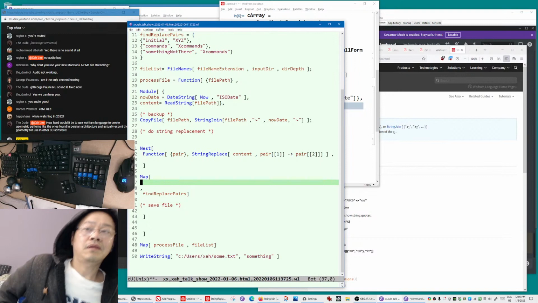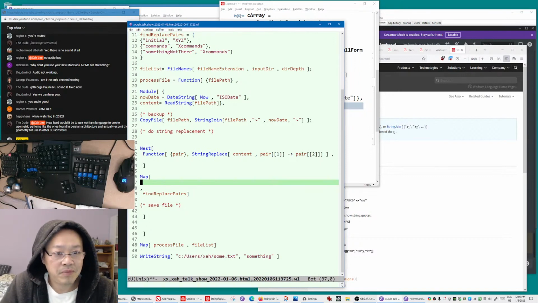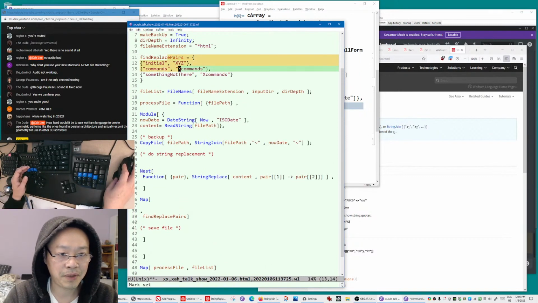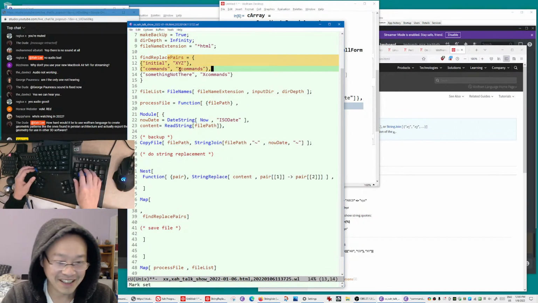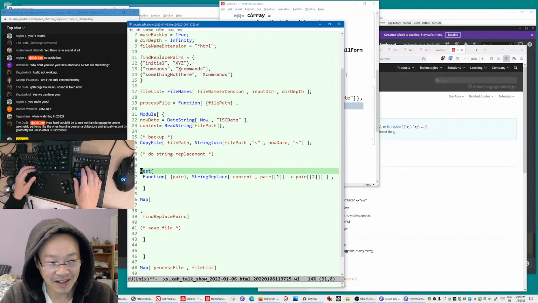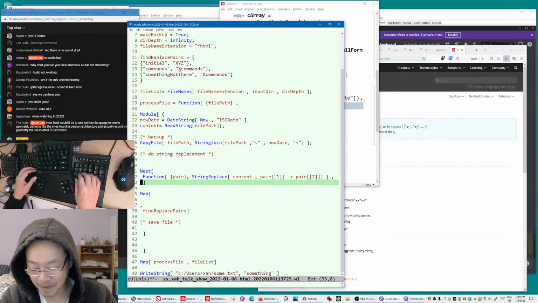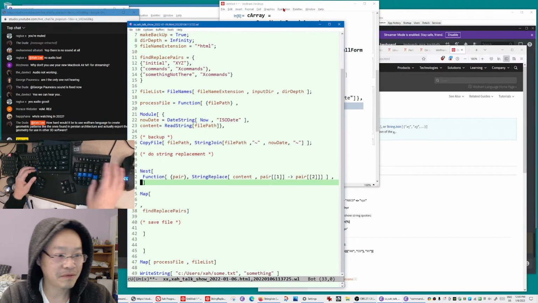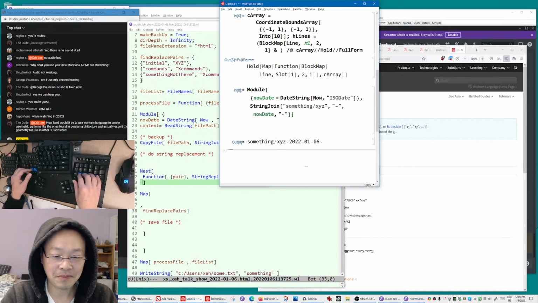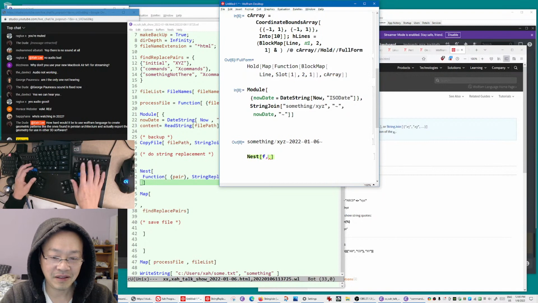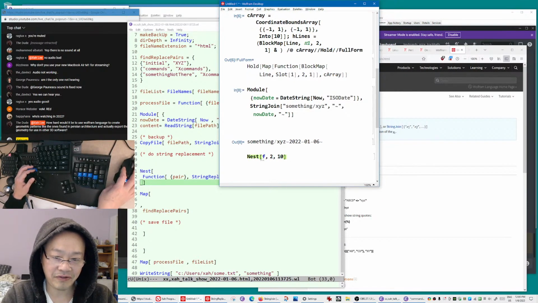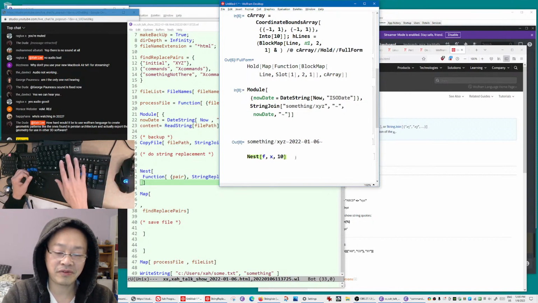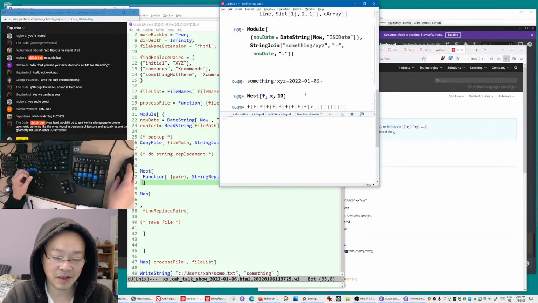Okay, so if we do nest, then we have a problem of how do you get the pairs. Okay, it's more and more problems. Yeah, okay, so for example, I can show you what nest does. Okay, so if you say nest f, 2, then 10, it'll just nest f with the first argument of x, 10 times, for example. That's what happens with nest.